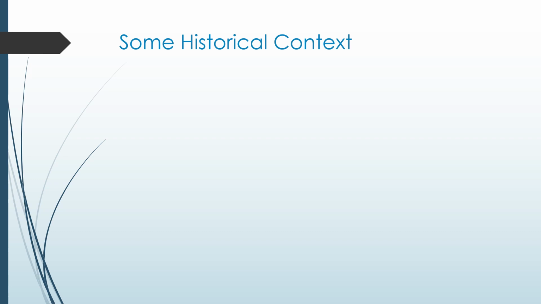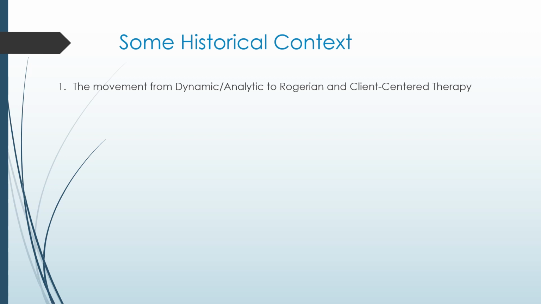And I'll start with one that probably doesn't surprise you all that much based on our readings even to this date in the semester. But for many, many years, the psychodynamic and analytic traditions reigned. They were the thing to turn to when it came to doing individual psychotherapy. And one of the first challenges to that was the client-centered, Rogerian, humanistic way of thinking. The thing that they diverged on from the dynamic and analytic folks was this idea that people had an inherent ability to change themselves, and that given the right context, given the right facilitative relationship, people would make those changes and do those things that would benefit them.